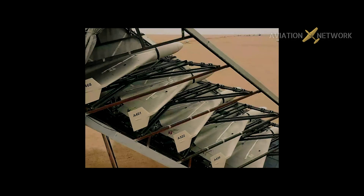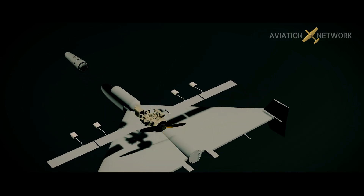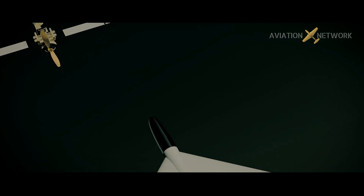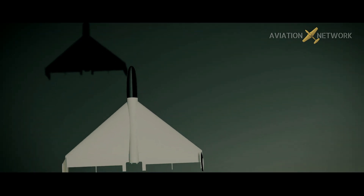This drone is 3.5 meters in length, 2.5 meters in wingspan, travels at speeds of more than 115 miles per hour, and weighs over 440 pounds. It has two operational modes: a pre-programmed direct attack munition mode, similar to a cruise missile, with a range of 1,100 to 1,600 miles; and a long-duration loitering munition mode with a range of about 93 miles, using radio signals carrying updated GPS target location instructions.